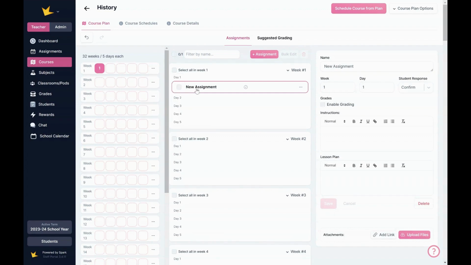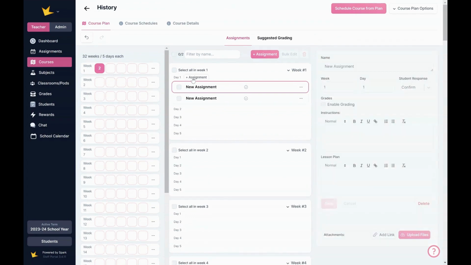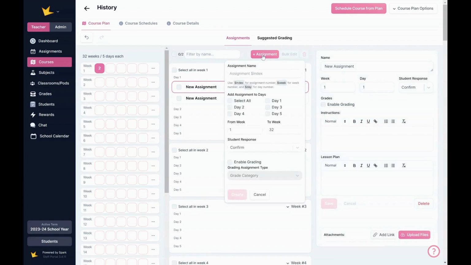The middle column shows a list of all of the assignments you've created in each week. You can add new assignments here by hovering next to the day and clicking Add Assignment. You can add a bunch of assignments at once by clicking the Add Assignment button at the top of the middle column.